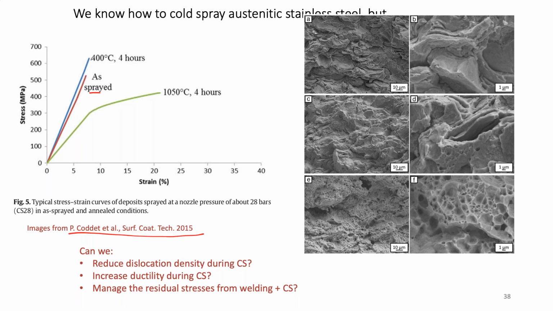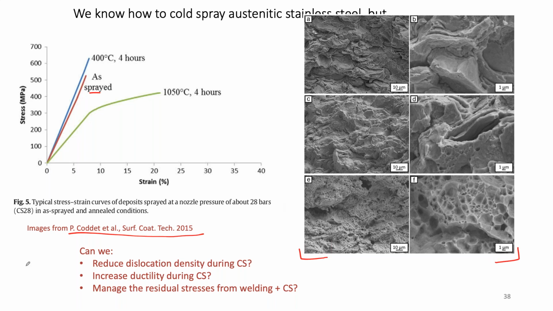Well, then they went ahead and annealed it at 400 degrees C for 4 hours, and it loaded up and it failed. But when they finally got to high enough temperatures for long enough times, it actually resets the microstructure. So now you actually get elongation prior to failure. And you can see that in the scanning electron micrographs. You see the microvoid coalescence, which is indicative of ductile failure.